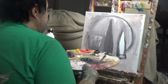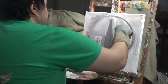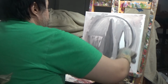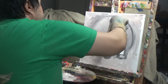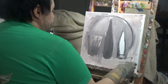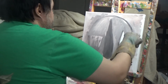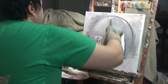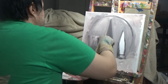So what I'm going to have to do is start getting some not color, but just some tone in here, and just scrub it in. Yeah, I'm just blocking everything in. I do a lot of scrubbing in the beginning, just get it into the surface and get it kind of carved in, like you carve it away with a sculpting tool. So that's better. Yeah, really just carve the shape away with this kind of flat brush.